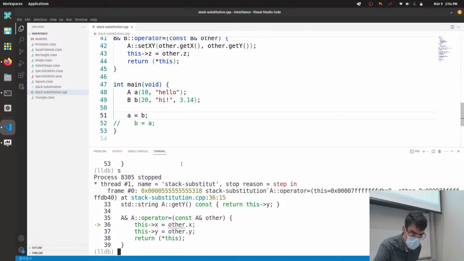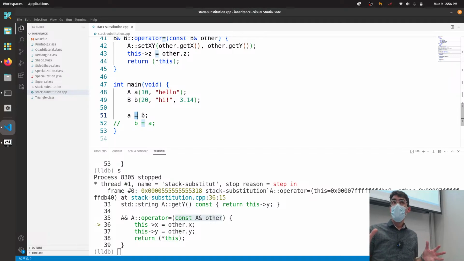But what I want you to note is that the assignment operator that's being called is taking a reference to a type A. It's taking a reference to the supertype. B here is of type B. A is of type A, but this assignment operator, the method that's actually being invoked, is taking a reference to type A.